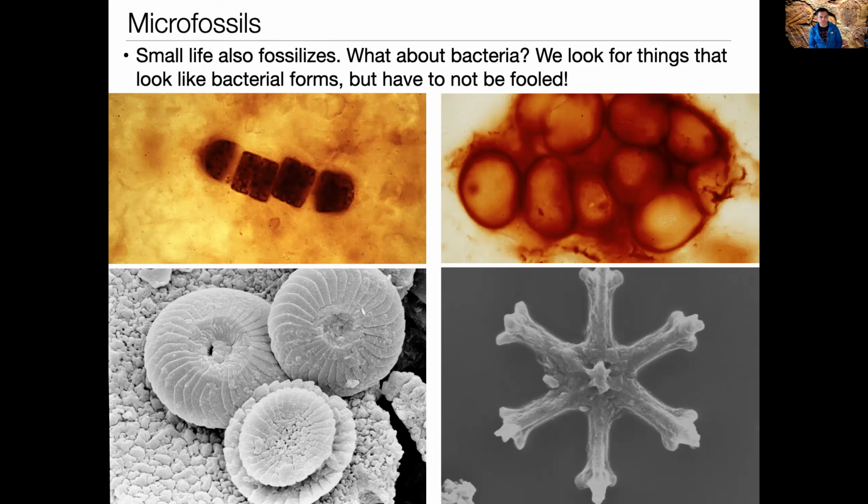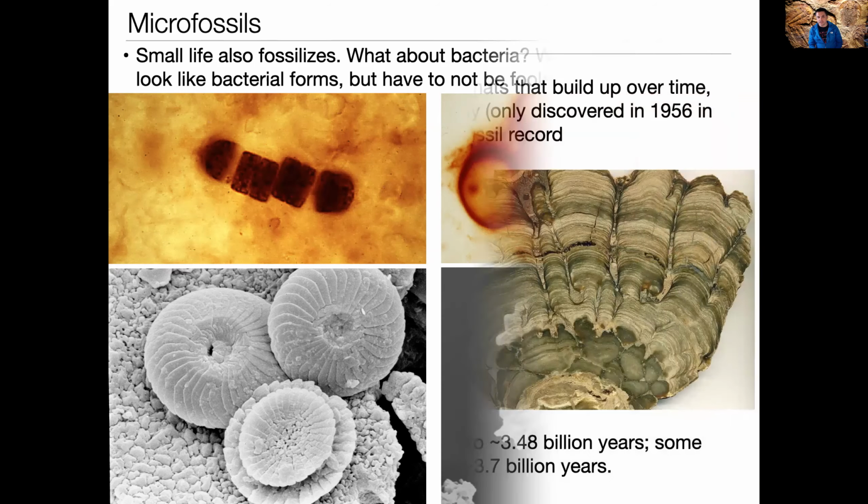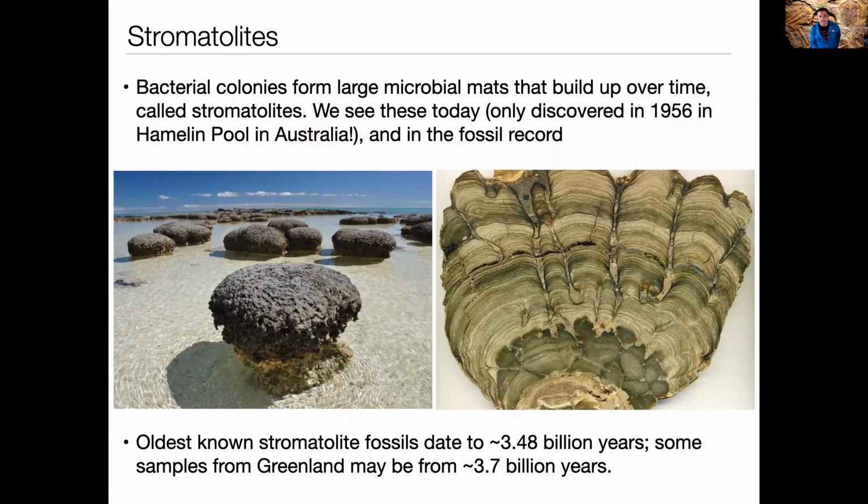Okay? Now, there is other good evidence for fossil bacteria, in the form of what we call stromatolites. So stromatolites are bacterial colonies. Basically, bacterial colonies grow in these large mats, particularly in water areas. Those mats build up over time, and the top of the mat is, in the case of cyanobacteria, typically photosynthesizing. Okay, so over here on the left, this picture is of living stromatolites in Australia.